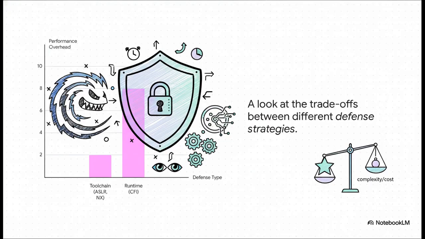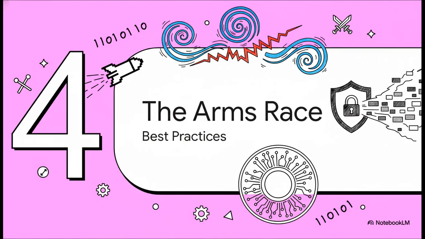So now, defenders have this amazing toolkit, right? But it's not that simple. It creates a new challenge, a balancing act. On one hand, you have what's called toolchain hardening, things like NX and ASLR. They're basically freebies. You flip a switch when you compile your code, and you get this huge security boost with almost no hit to performance. Awesome. But on the other hand, you have these runtime defenses like CFI. They're like that constant security guard, offering incredibly powerful protection, but all of that checking and double checking can slow the program down. It's the classic endless engineering trade-off. Do you want maximum security or do you want maximum speed? You see the pattern here, right? It's this endless back and forth, a true arms race.